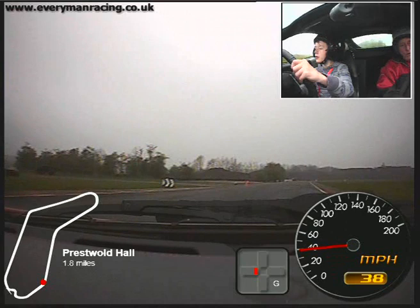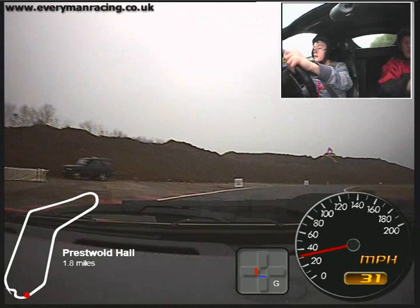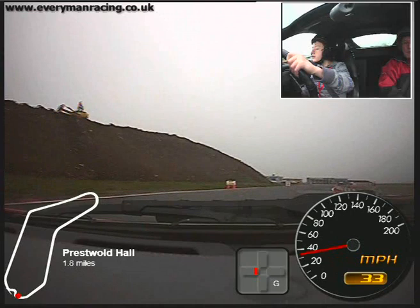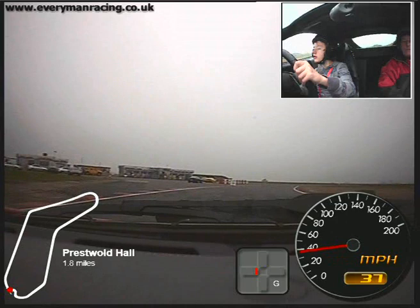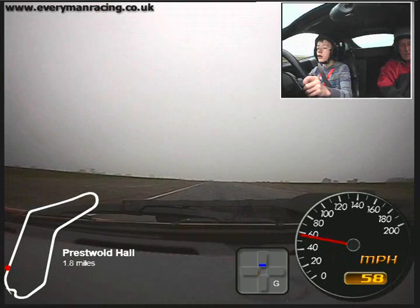Same thing again, just a little brake at that photo shoot board. A little brake there. And then pick up your black line in the tarmac and just follow that round all the way around the corner. That's it, well done. That's it, lovely. Away you go. Keep her straight.